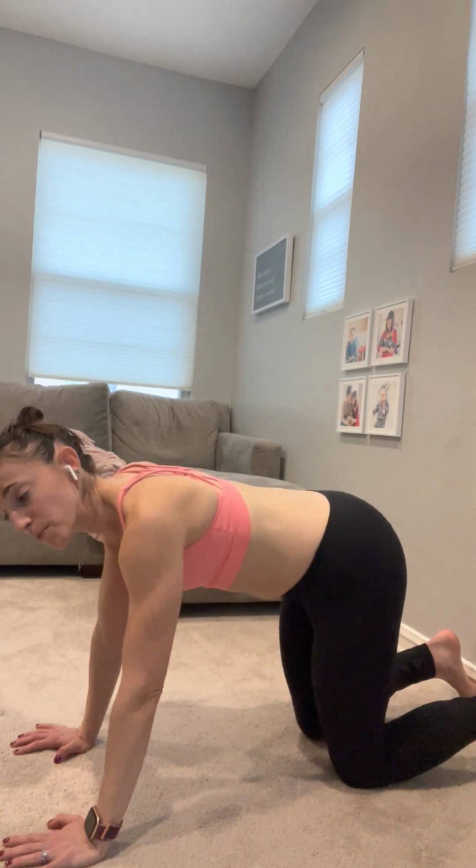A couple things as we're setting up in this position, watch that we're not sagging down here, actively press through the hands so we're not hanging on our joints. In this position, I'm actively thinking about pulling the balls of my feet up the wall. That is going to light up the back side of my legs, those hamstrings. Ideally, we want to start feeling those proximal hamstrings, right below the booty cheek.